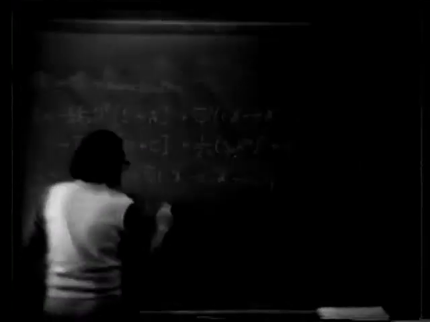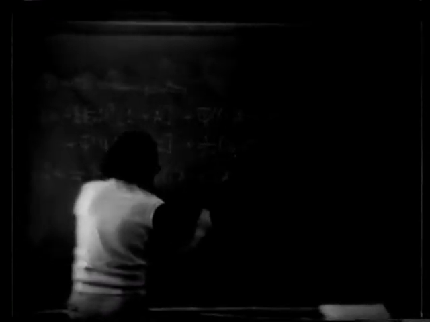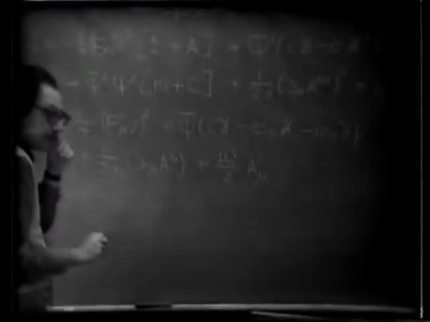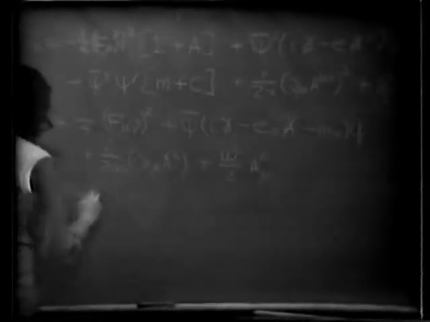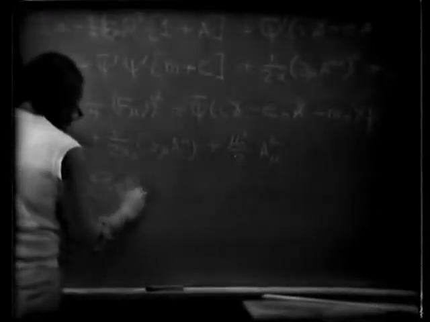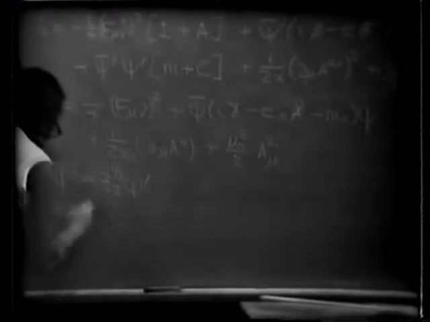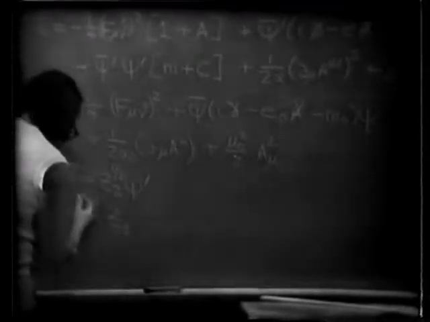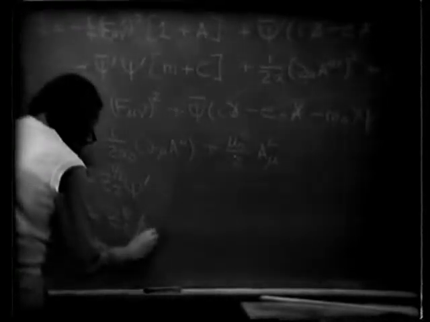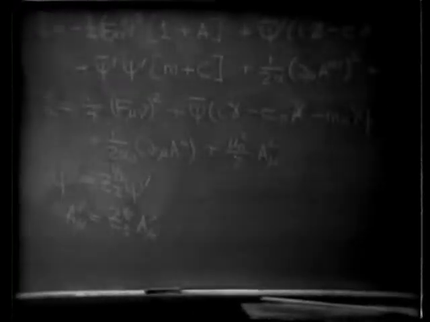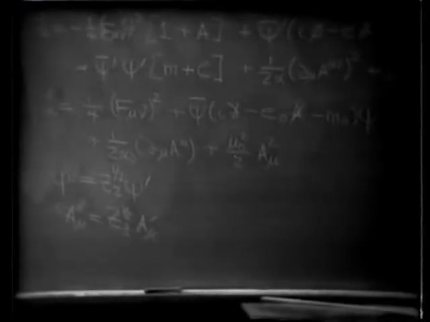Now, plus the bare photon mass over 2 A mu squared. We also define the quantities Z3 and Z2 as the quantities that give us a scale between psi and psi prime. Psi equals Z2 to the 1/2 psi prime, and A mu equals Z3 to the 1/2 A mu prime. There is a Z1 that occurs in traditional treatments of electrodynamics, which I'll never talk about. It's something else that you show is equal to Z2 because of gauge invariance. That's just the question I just answered for you.